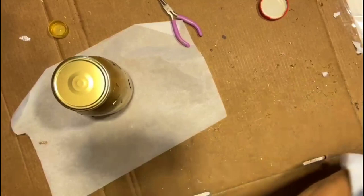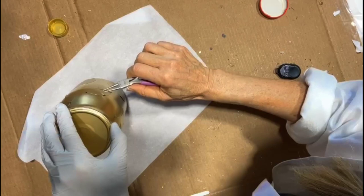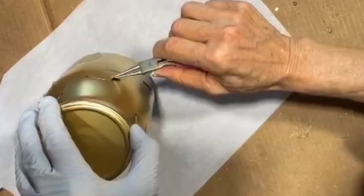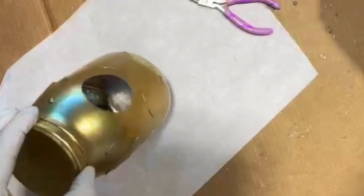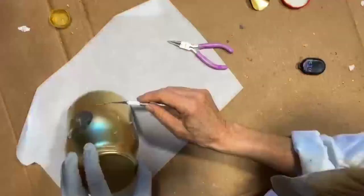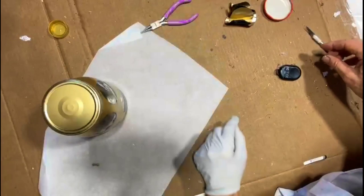So this is fairly dry. I do like the way it came out. We're going to take all of these off. These little, oh, nice. Love it. Okay. Now for the next part, what we're going to do is we're going to take our cap.